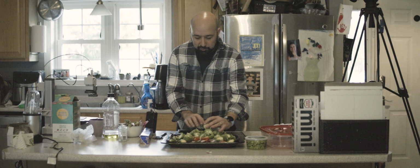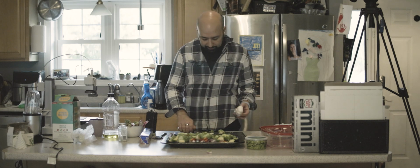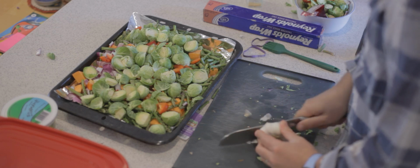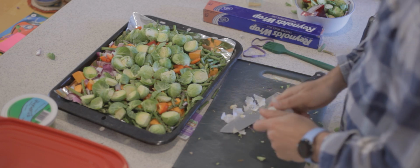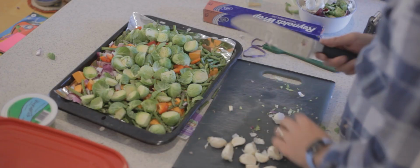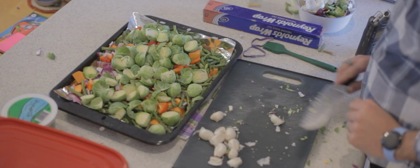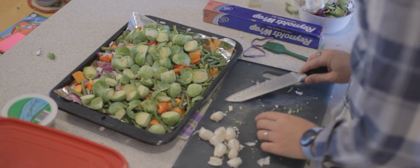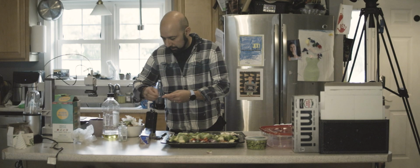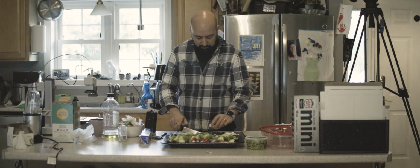All right, so there's the Brussels sprouts. And then lastly, a whole head of garlic into this thing. I just cut just like I'm cutting an onion, just cut the ends off it. Open it up. And then we're just going to crush this garlic. So just take the edge of your knife, put it down over a garlic and squish it. Really crush it, and then the peel comes right off. And then just tear apart the garlic a little bit and throw it onto the pile.